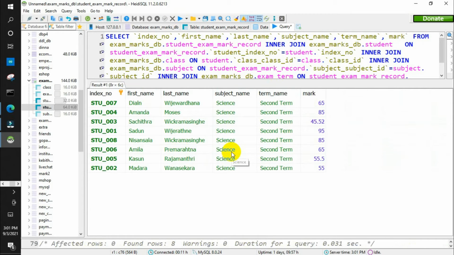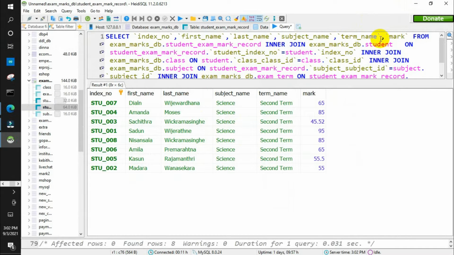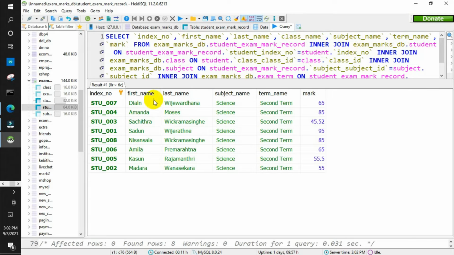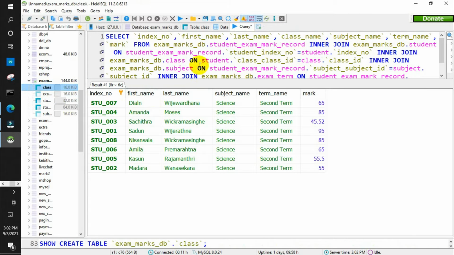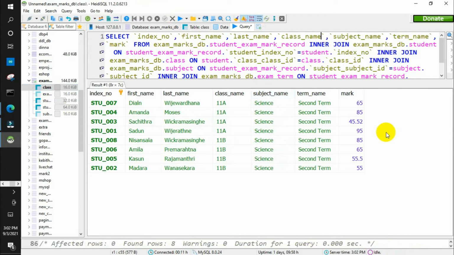So now we have only these values of the student, and I will also include the class name also, because at the last of the question they are asking the class name of the student also. So I will just mention it here. Now we have also the class of the student that you require.